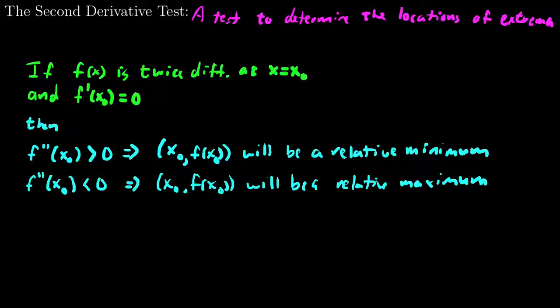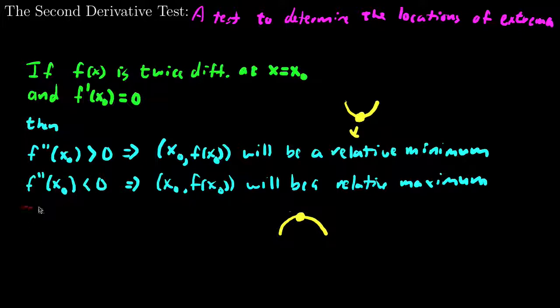And before I go into an example, let me give a quick rationale for this. So if the first derivative is 0, that means that we have a horizontal tangent. If the second derivative is greater than 0, that means it's concave up. And so if we're concave up and we hit a 0 slope, you see this point here gives me a minimum. Similarly, if we have this horizontal tangent and we're concave down, then we will get a maximum.